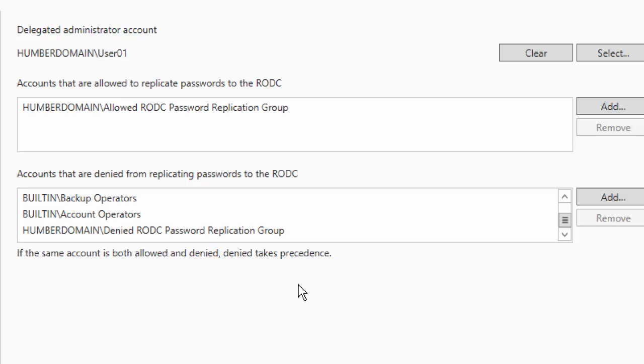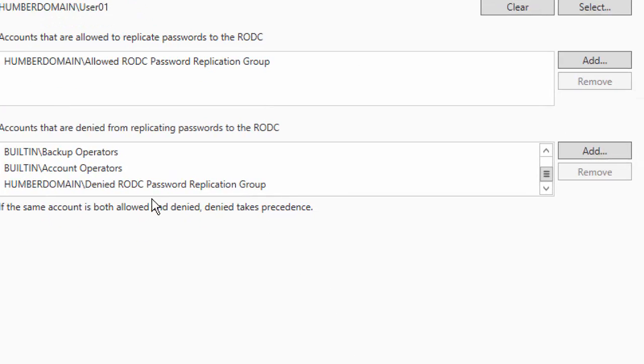Okay. So we can see the denied groups, and if you want to deny some user, so you had allowed some user but you want to deny that, or you did not add it to the allowed group but you still want to make sure that this user never gets in the allowed group. So when the same user is in the deny group as well as the allow group, what permission takes effect?